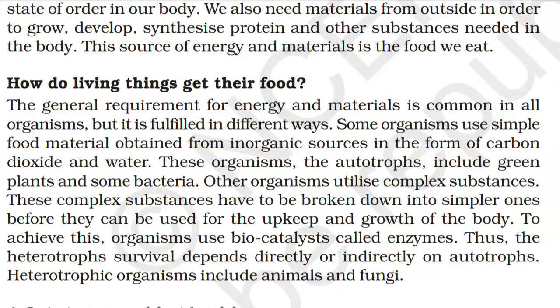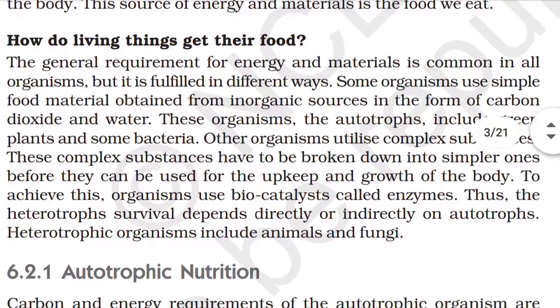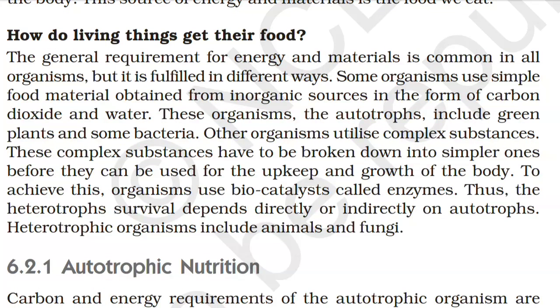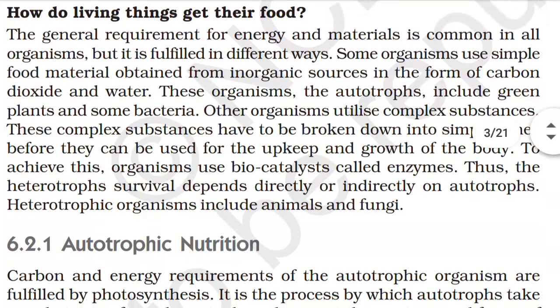How do living things get their food? The general requirement for energy and materials is common in all organisms, but it is fulfilled in different ways. Some organisms use up simple food material obtained from inorganic sources in the form of carbon dioxide and water. These organisms, the autotrophs, include green plants and some bacteria.